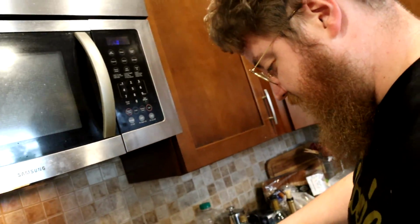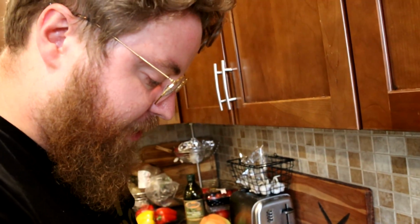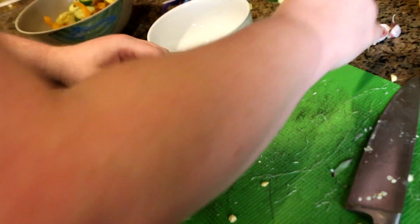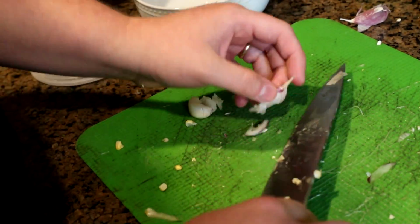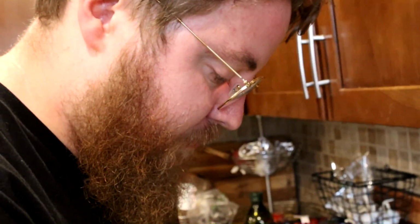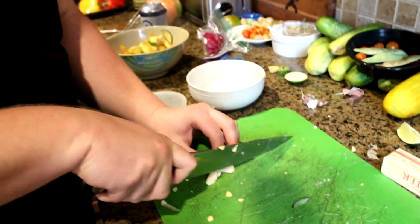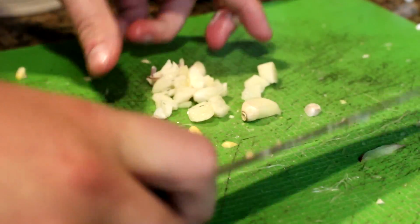See if our pasta's done. My guess is it's not quite there. It's hot. Just needs a minute or two. Almost there. All right. While that's cooking, I'm gonna work on some garlic. With this homegrown garlic, aka the only garlic worth eating. Just kidding. All garlic is beautiful. Four cloves. They're small cloves, so it's really like three cloves of garlic. And just a pretty rough chop will be fine. Actually, a very rough chop. Plenty.